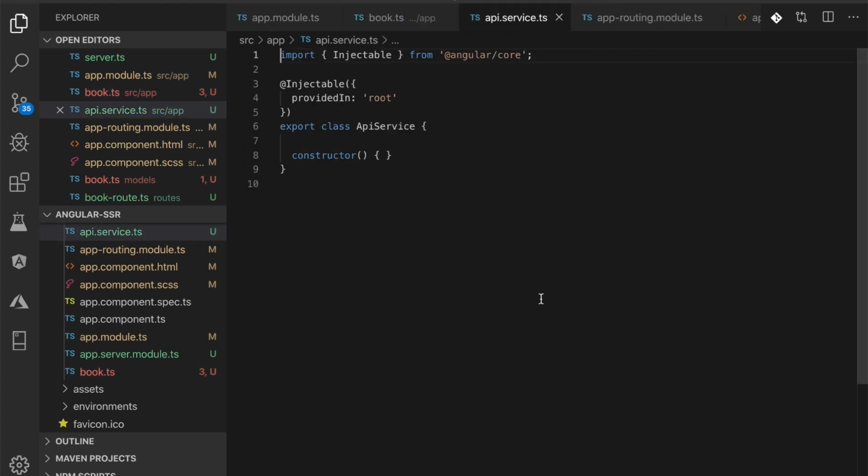Then add these imports of RxJS Observable, throwError, catchError, Angular HttpClient, HttpHeaders, HttpErrorResponse, and the Book object model.